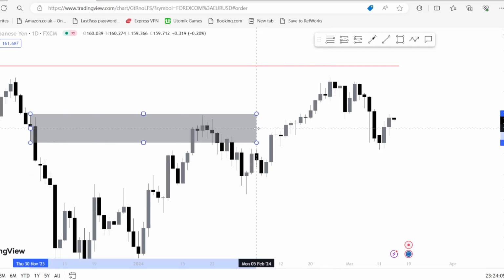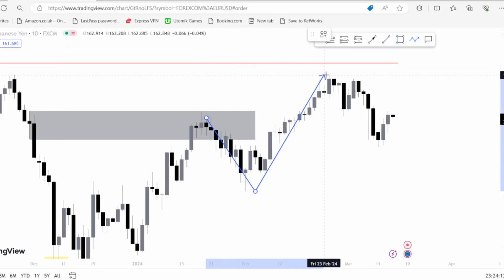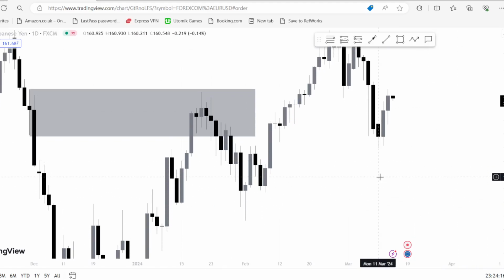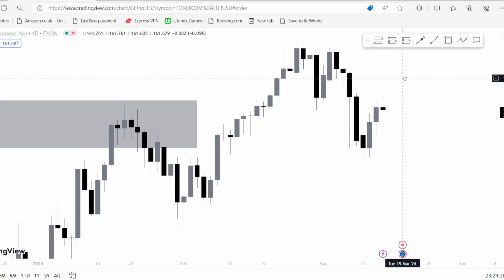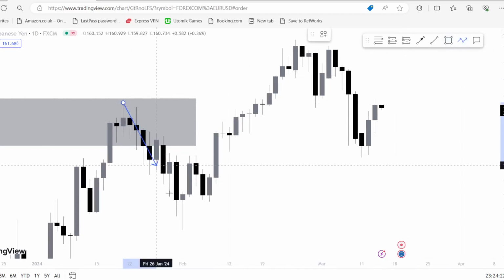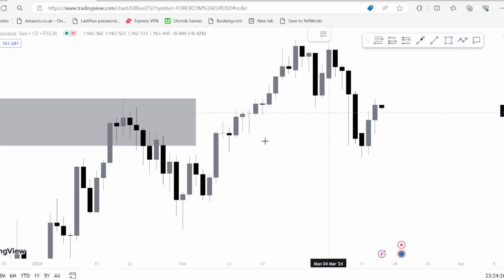So now that we've seen this supply zone over here give a reaction, look at how price gives a reaction and fails to follow through, and it actually breaks. We've seen this supply zone get broken. Not only that, what does price create as it breaks the supply? So we've seen a break of supply, just like this. And what does price leave behind? Well, it leaves behind a demand zone. This is the demand area over here. So price leaves the demand zone just over here in price.